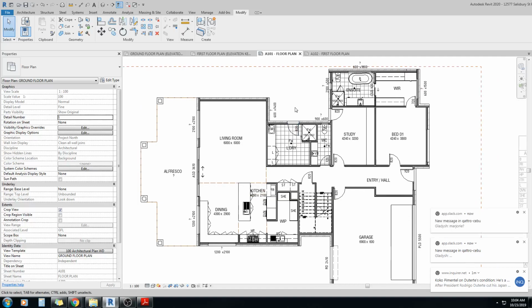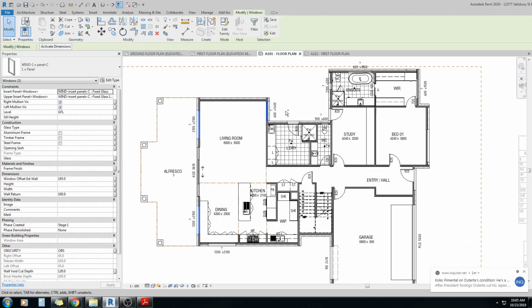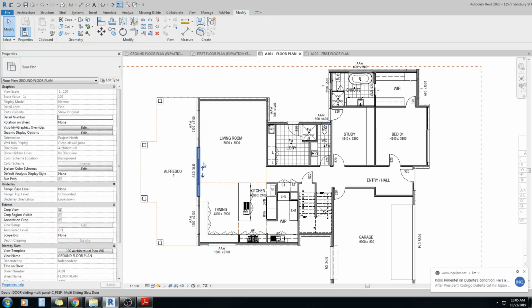I'm gonna pick all awning windows. Awning, awning, awning. And obviously this one, that's awning as well. The one behind the bathtub is awning. And this one is awning as well. Alright, then I put in the comments AAW for Australian Standard Awning Window. Then everybody else should be sliding.